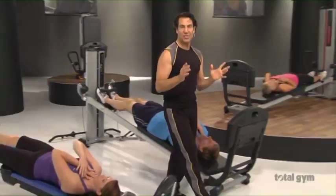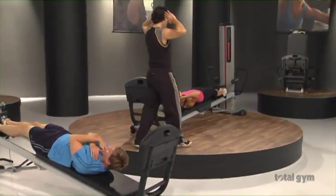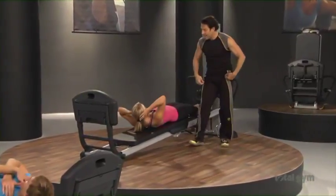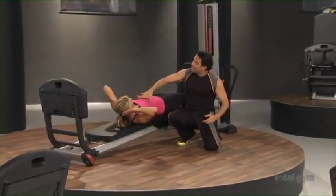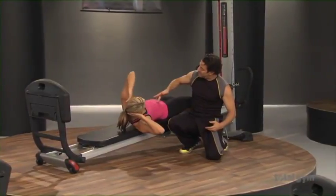Now, I know how much you love to work your obliques. So what do you say we do another set with some rotation? Let's add that now. Ready? Coming up, rotate over and back. And rotate over and back. So what we're looking for is the rib cage to move over toward the opposite inner thigh. Good. Coming across the midline and back.